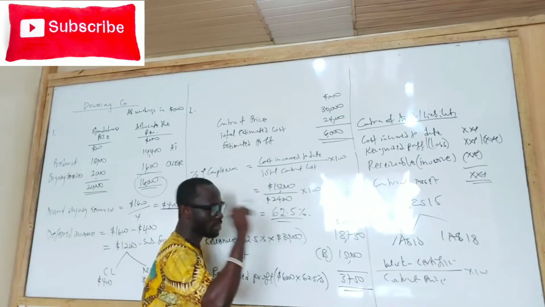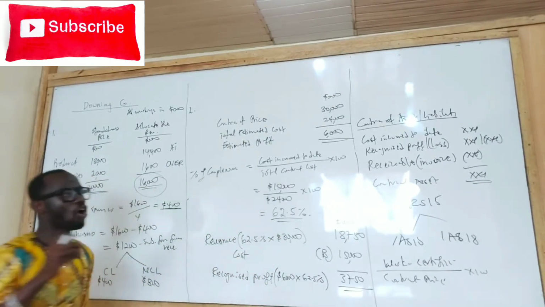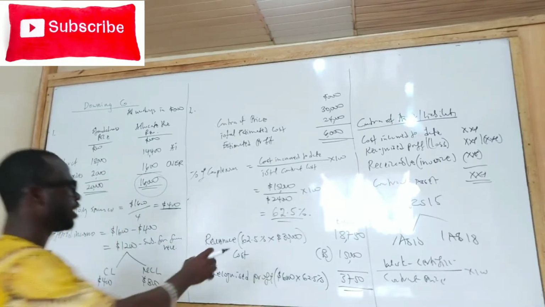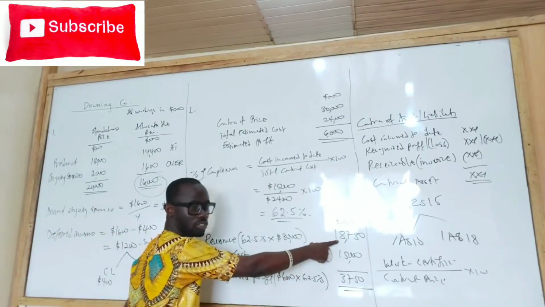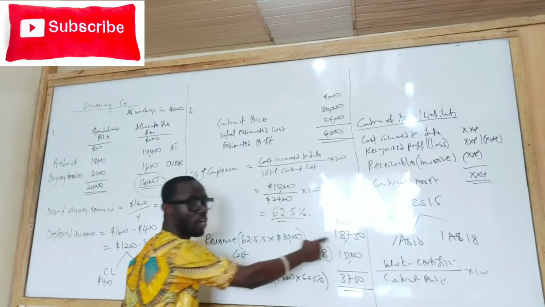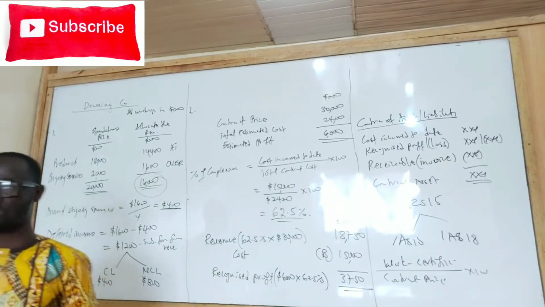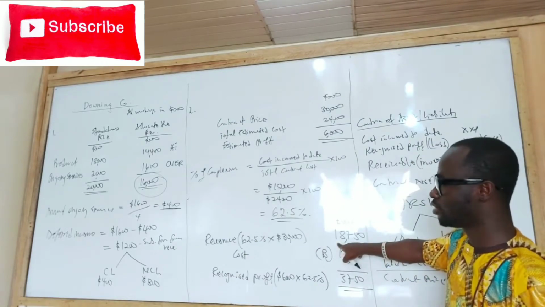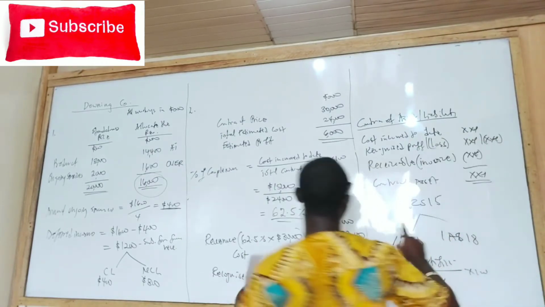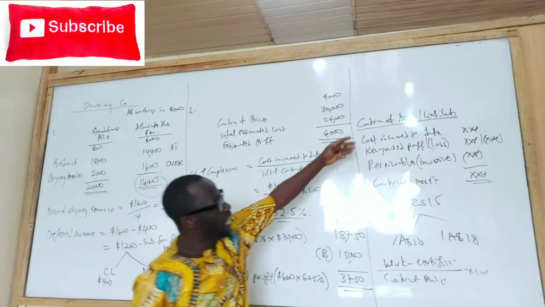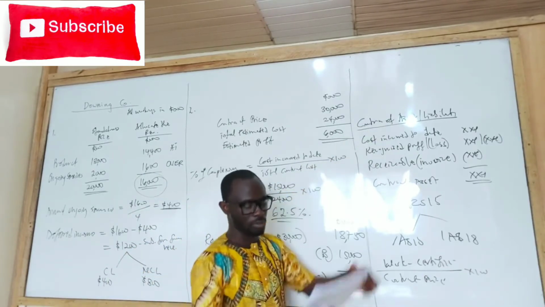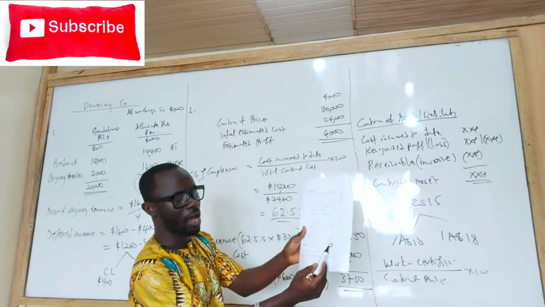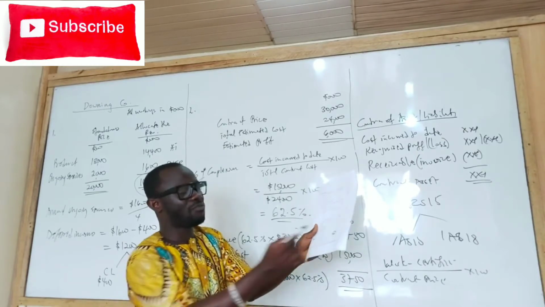Meaning that if you now go to the revenue for the company, this figure will be added to what? Revenue, because they have not recognized the revenue on the contract yet. So this figure will be added to their revenue for the financial statement. But then, we need to calculate the balance on the contract asset account. Because remember, what they did in the trial balance, the 5,000 there, is wrong.